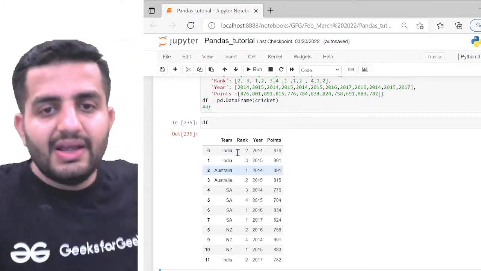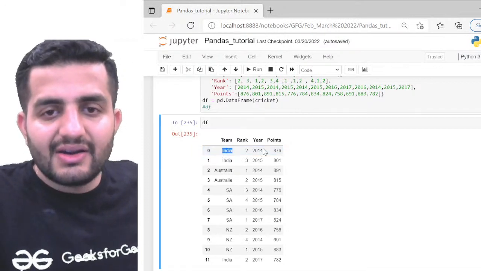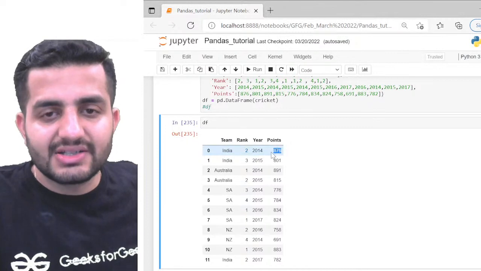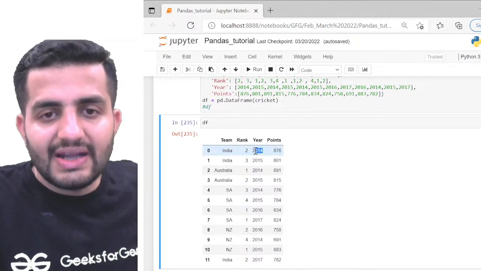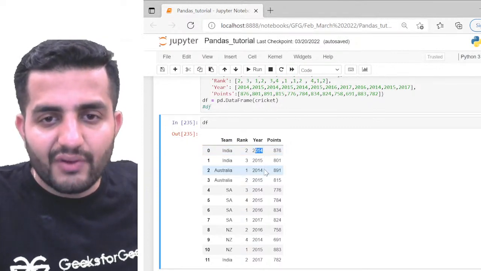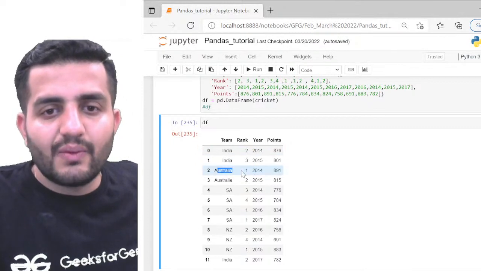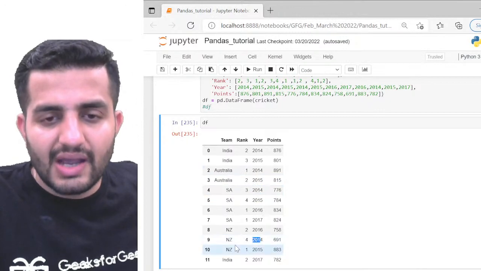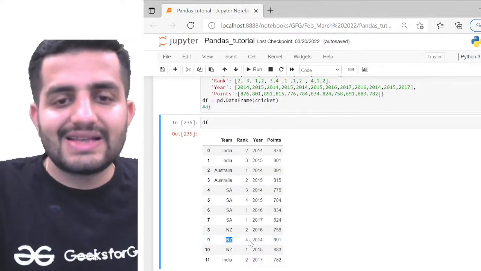So for example, India's rank in the year 2014 was 2, and the points were 876. In 2014, I have some other teams also. I have Australia, which was rank 1 in 2014. Likewise, you have South Africa in 2014, and New Zealand is also available as rank 4.